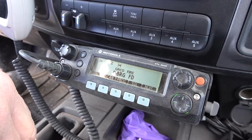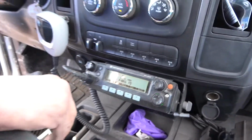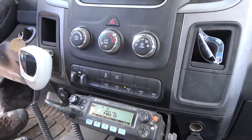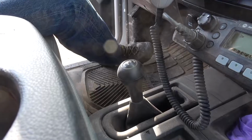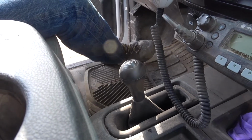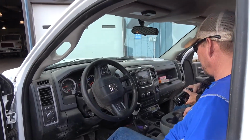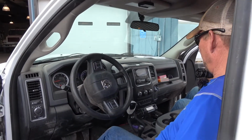So when you leave the hall, you want to make sure you're PVFD. Yep. And then, how about getting lights on this thing? Number 3. Number 3 auxiliary, okay. Great. Is that 4-wheel on the fly? Yep, it is. So we've got 4-wheel drive on the fly. You just can't go to 4 low while you're moving.